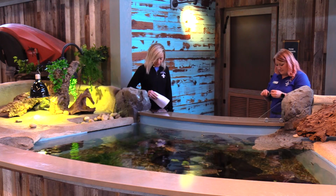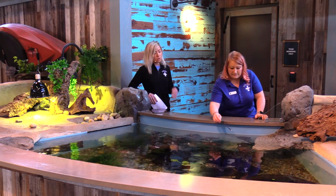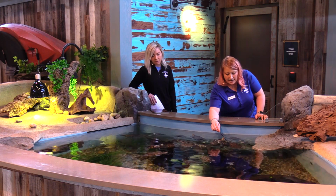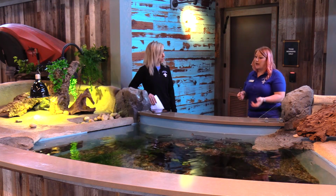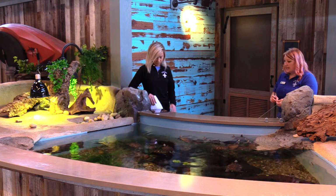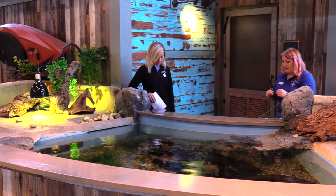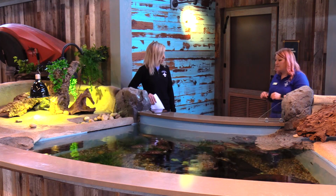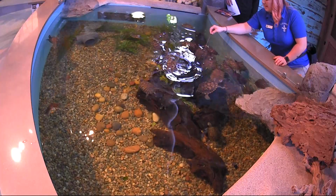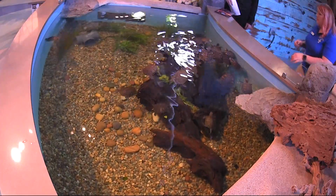Theron from Cedar Rapids, Iowa wanted to know how long they can sleep. So you think maybe they're just taking naps all the time? Yeah, they take short naps or rest cycles throughout the day, and it really depends. They want to spend a lot of that daylight foraging or looking around for their food, but they do want to conserve energy as well, especially if they're not finding food. So they'll rest throughout the day and take those naps or breaks, and then at night they will spend a majority of the night mostly resting.